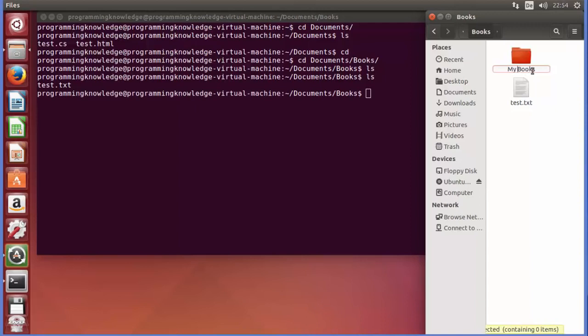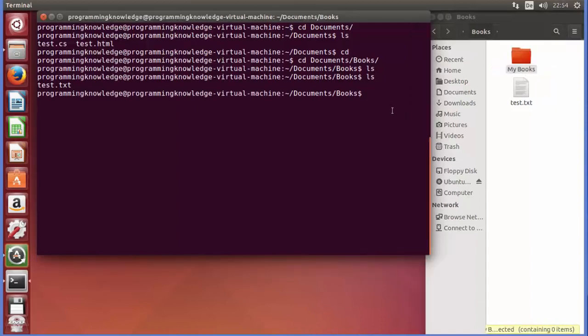And I left this space intentionally, so when I do ls here, it will show me there is a folder called my books. But if you create a folder or directory with my books with a space, then how can you navigate to this directory?